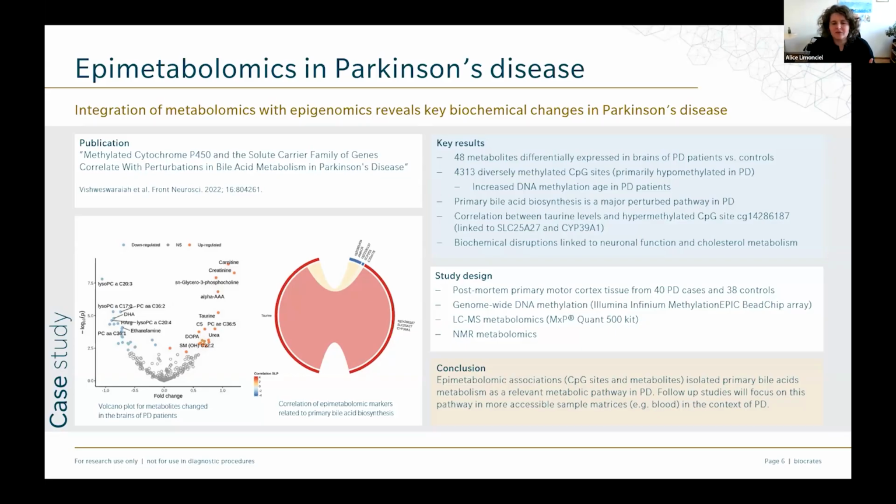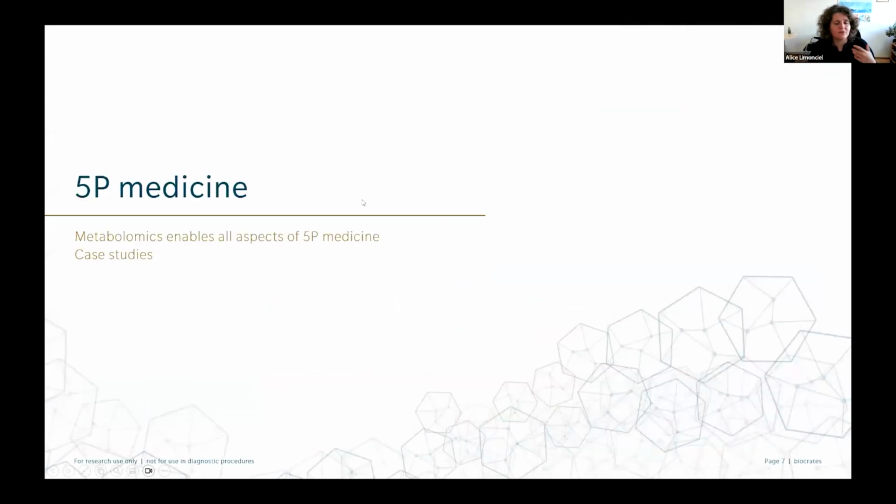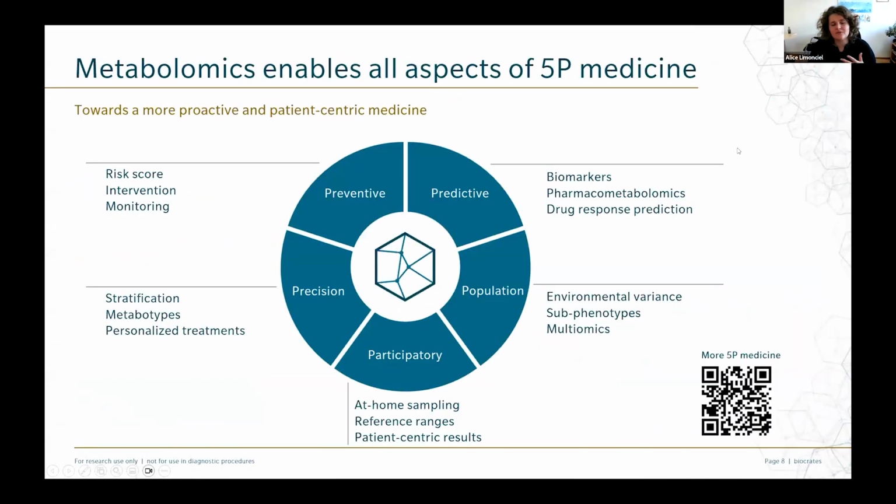So this is the benefit for me of doing multiomics in general, but now I want to look at this in the broader context of 5P medicine. And that's an opportunity for me to introduce the topic of 5P medicine in general, or the framework. Of course, I look at this through the prism of metabolomics because this is what I'm focusing a lot of my time on. But in the end, I see 5P medicine as a way to make the most of multiomics as well. So 5P basically means 5 words that start with the letter P and that have to do with the applications that we make today that are going to be the future of medicine tomorrow.